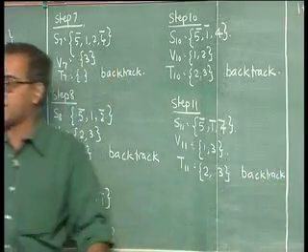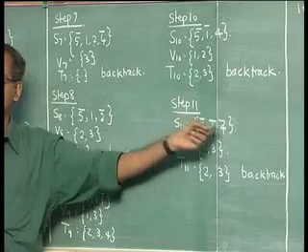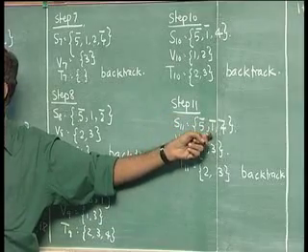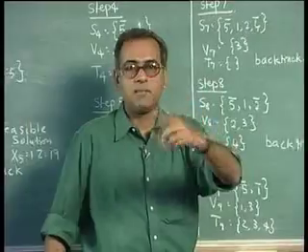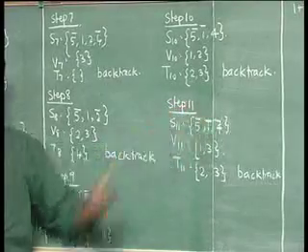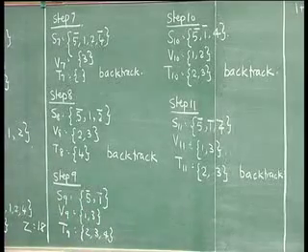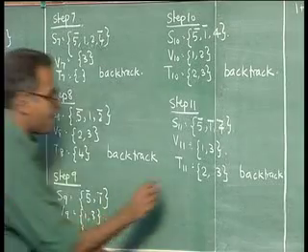Now, I want to backtrack, but I cannot backtrack because I do not have a variable on which I can backtrack. Only when you have at least one variable which is fixed at 1, I backtrack. Now, all of them here are fixed at 0, so I cannot backtrack. This algorithm will terminate when no backtracking is possible. That is the termination condition. So, no backtracking is possible, the algorithm terminates.